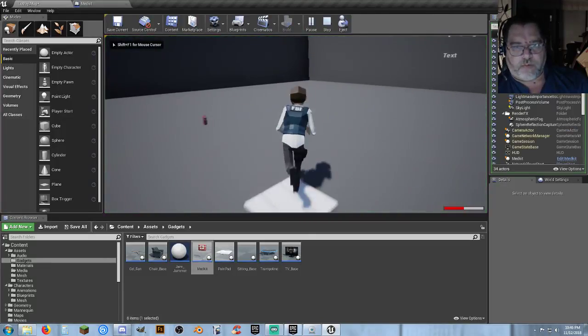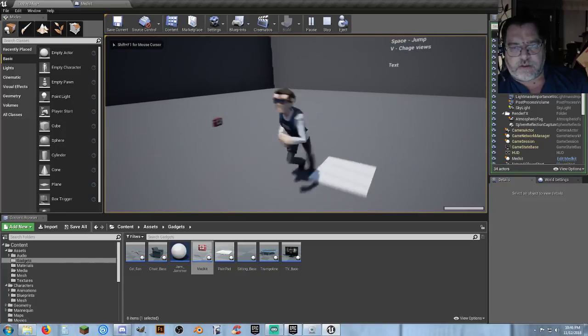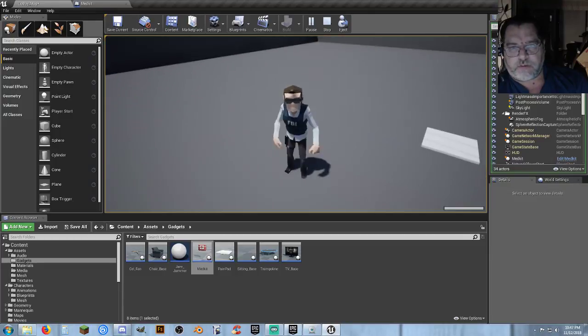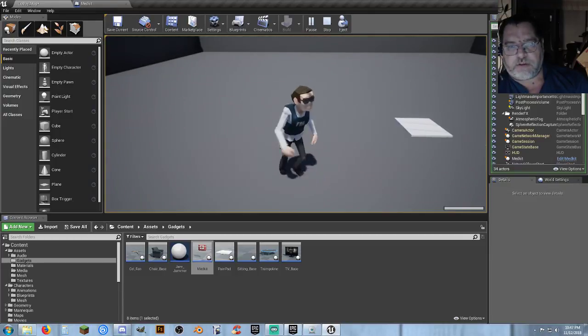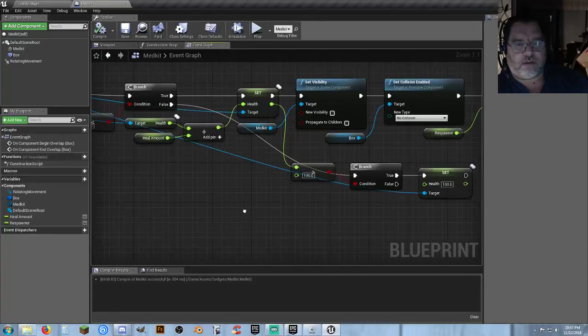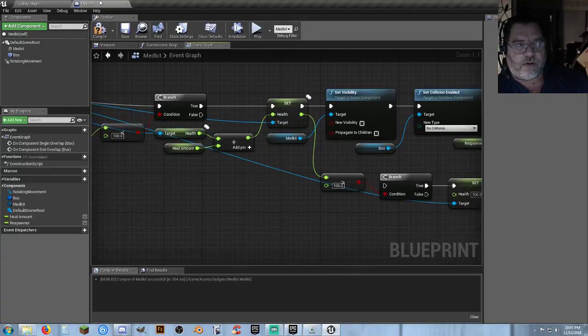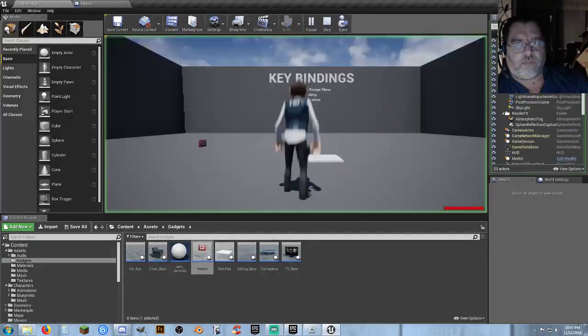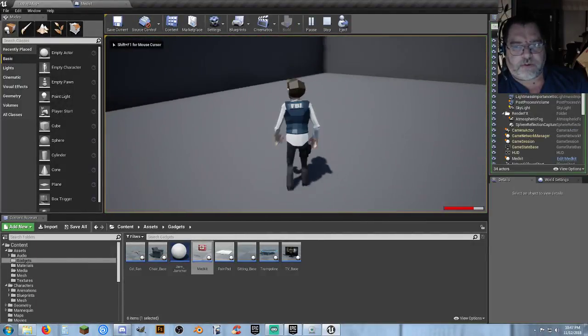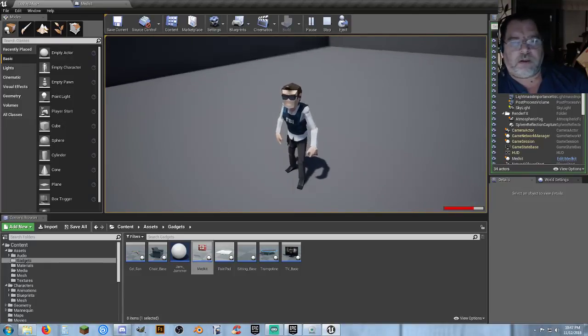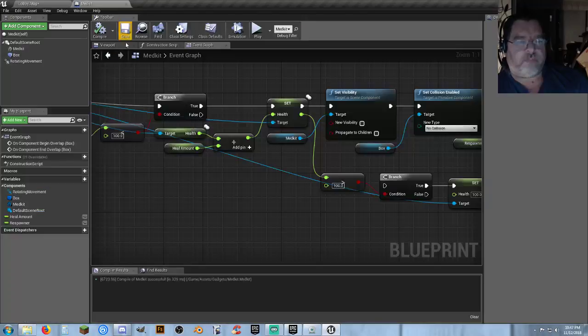So if we come over here and now we're dead, other stuff will happen. But if we're not dead, then... And see, I just killed the damn thing again. Let's see here. Get damage. We healed 25. Wait for it to come back, and then we'll heal it again. We know that it's working.